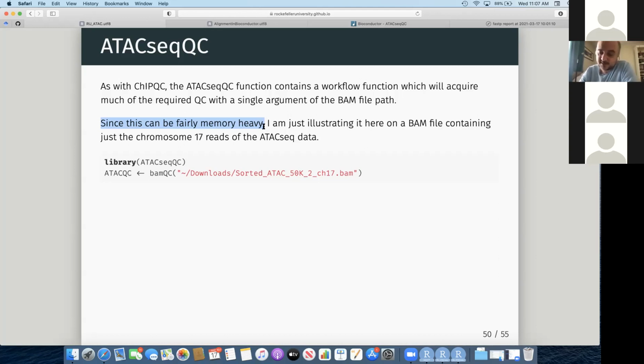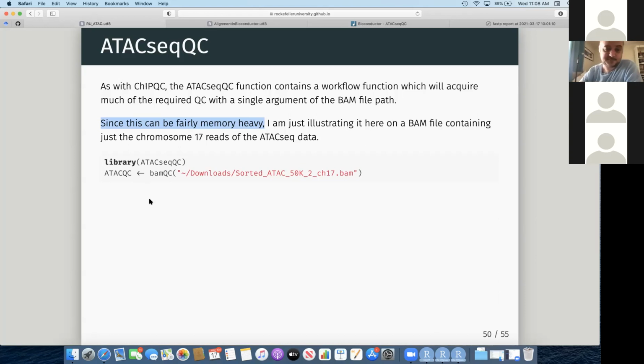So downsampling to something like 40 million allows you to maintain the characteristics of whether it's good quality or bad quality without having to read a billion reads into memory. In this case, I've already pre-filtered this to chromosome 17. I may update this in the future to show you, but we did cover how you can just subsample your BAM down to a certain number of reads.